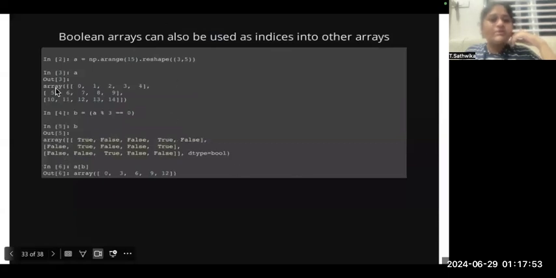So let's try to implement this program as well, which states that Boolean arrays can also be used as indices into other arrays.